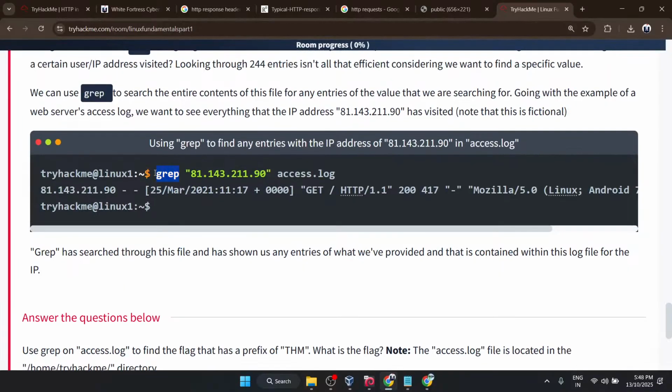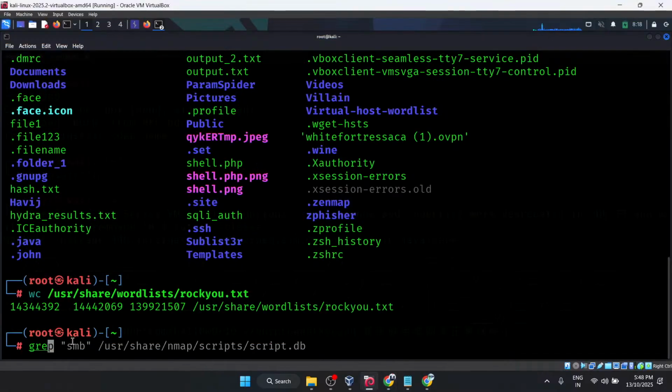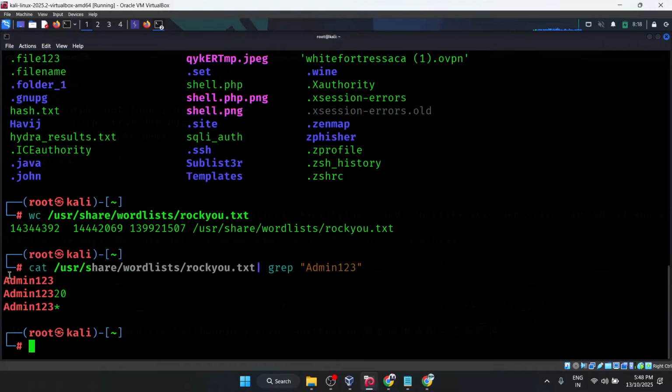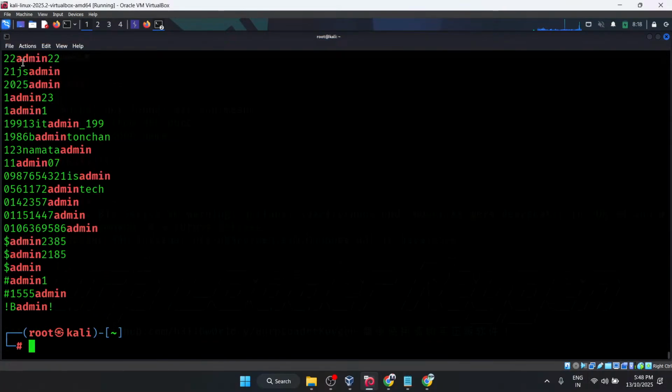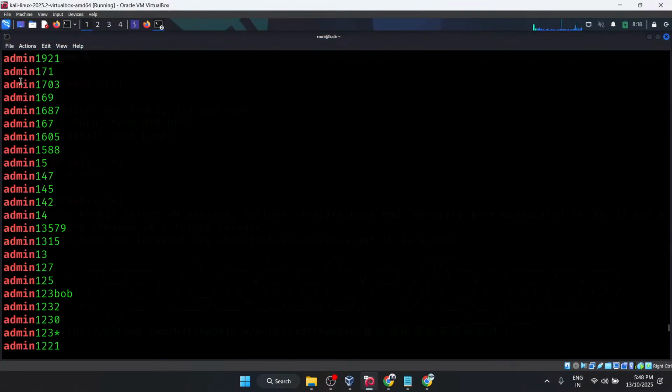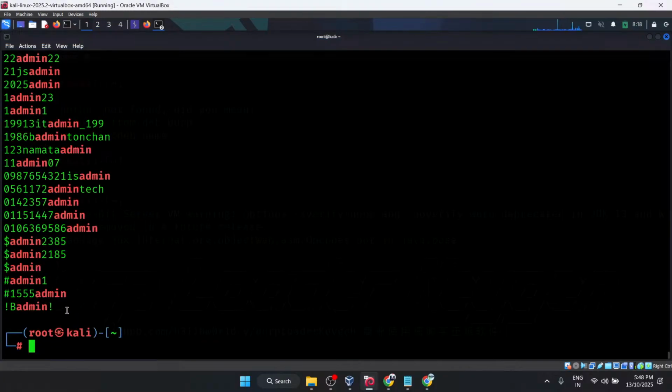Then there is the grep command. If I want to grep a specific thing, for example, let's try cat first of all. cat usr share wordlists rockyou.txt, and then I want to grep something like admin123. I hit enter. Then it will bring me all the stuff that has admin123 in it. Or if I put only admin, it will give me all the words that have admin, doesn't matter if it's in between or at the end.